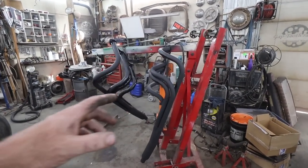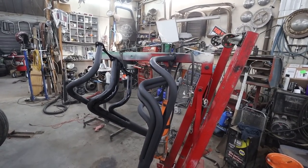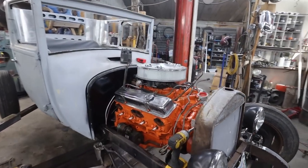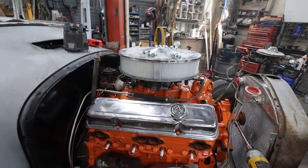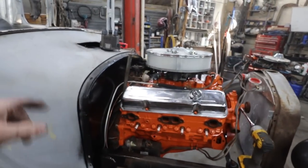Well, we got one coat on the headers. Going to let that kind of dry, throw a second coat on eventually. I think I'm going to doodle around and smash the last couple things on the motor really quick, just to see. I don't know if I'll really fire it this round, but we got to do that.